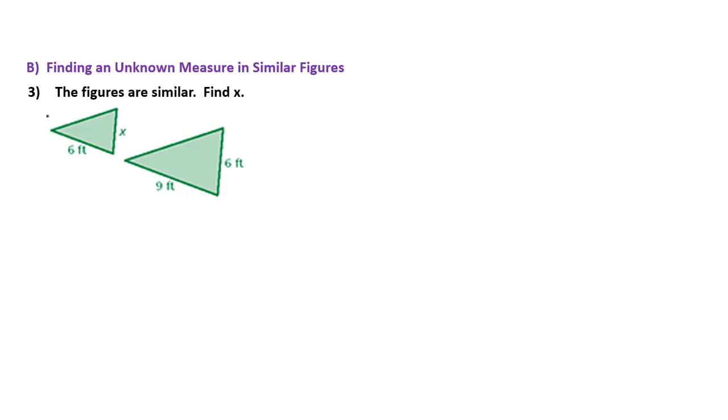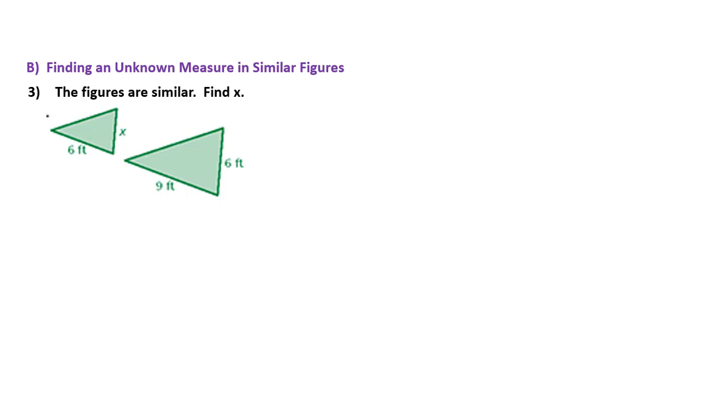You want to make sure that you know everything, making math easy for you, following along with all the things that we talk about for building character, for building intelligence. Ladies and gentlemen, we're going to continue here in video number 2 by finding an unknown measure in similar figures.